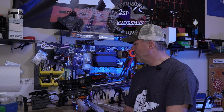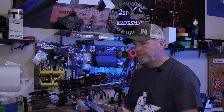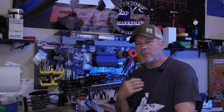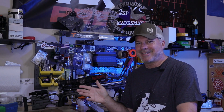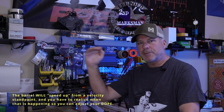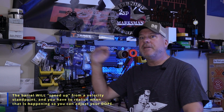But when I broke the barrel in, and here's something that I think some people jump into, I usually take about 200, 250 rounds to break a barrel in. Now, I'm going to preface that by saying some guys, including me, will go shoot a match with a brand new barrel. So you just have to realize that sometime during the first 200, 250 rounds, that barrel's going to speed up. It could be a 15 feet per second speed up. It could be a 50 feet per second speed up. You just have to be ready for it.